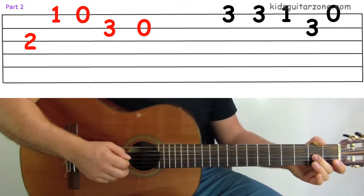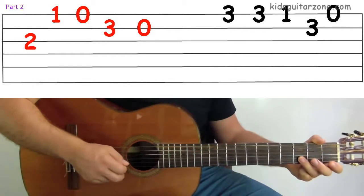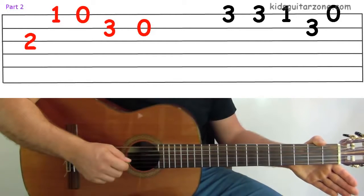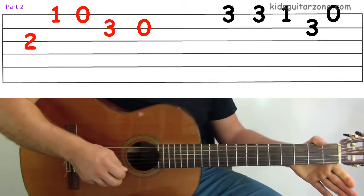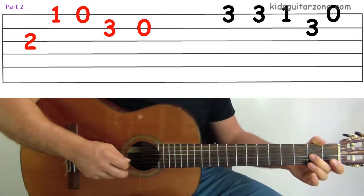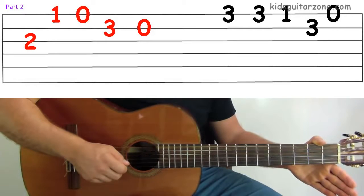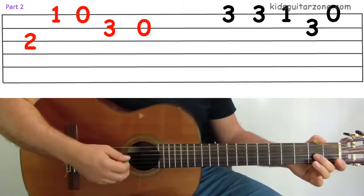Ready, and. Again, ready, and. Again, ready, and. One last time, ready, and.